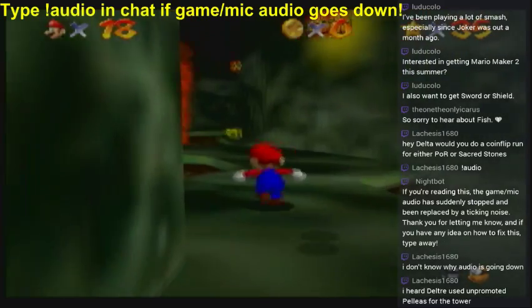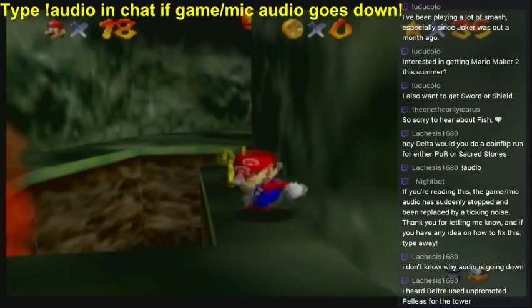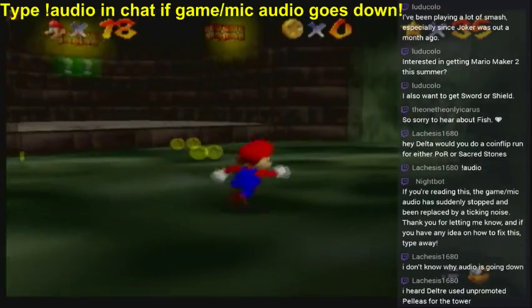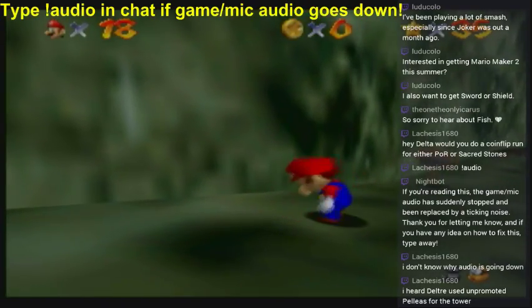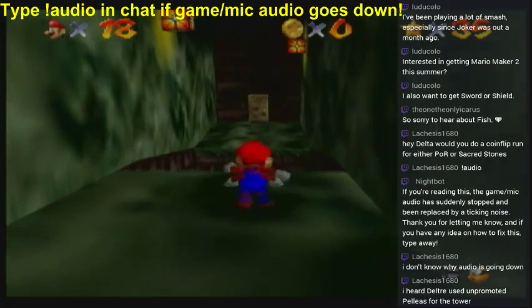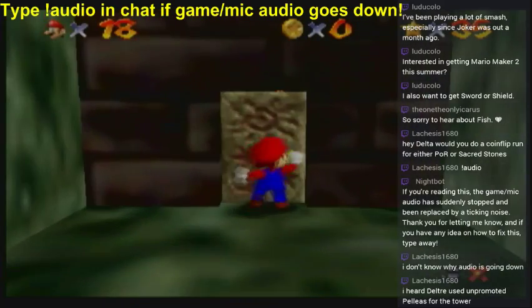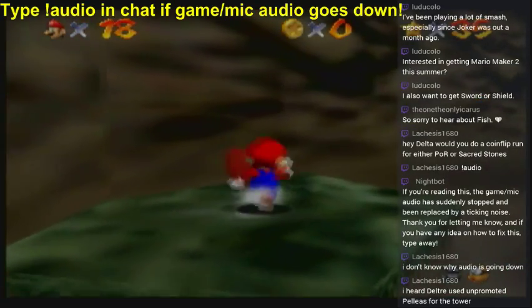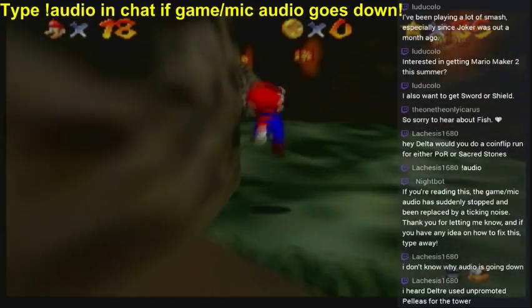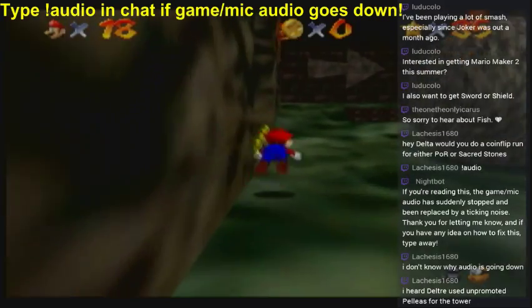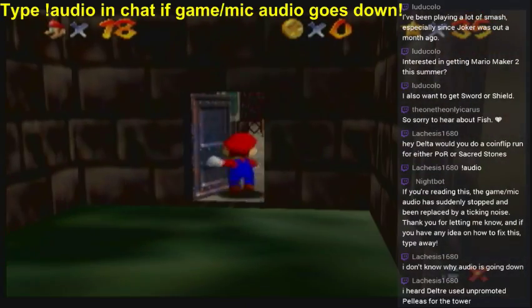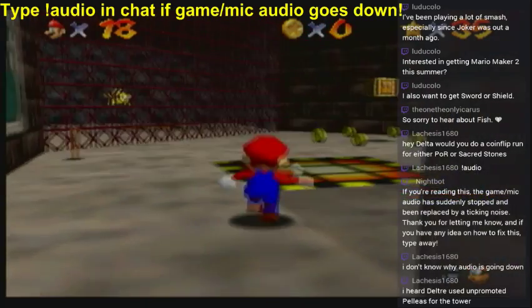Alright, I'm not actually going to start Hazy Maze right now. I'm just going to go in and get the... That's the wrong way. And go get the metal cap. Oh! This is such a weird stage with a lot of jumps you have to make. You have no idea how tempting it is to get that star up there right now. It's like the easiest one in this stage to get.